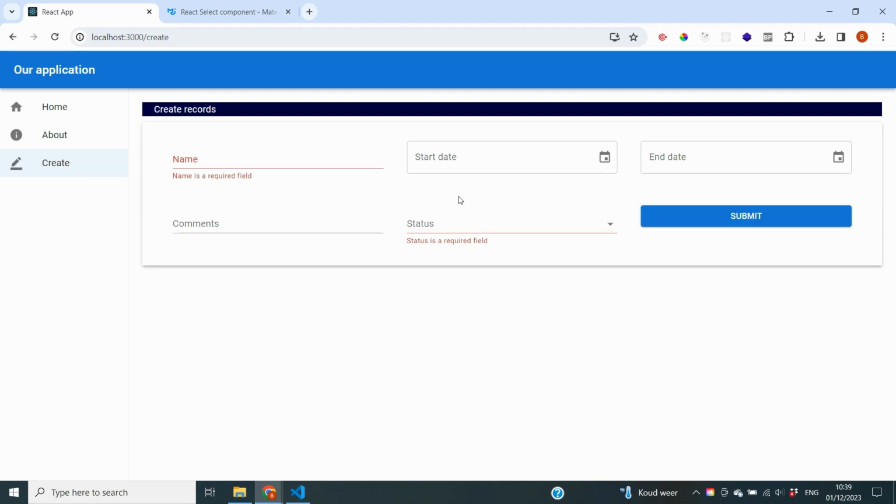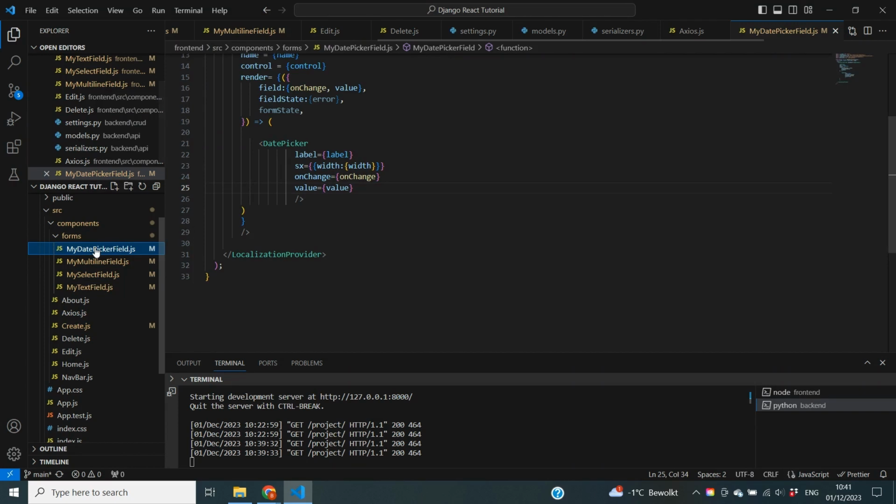Now, the last field that we also need to change is the date picker fields. Now, the way that it works for date picker field is a little bit different again than what we've seen before. So on the date picker itself, we can add an additional parameter that is called slotProps.